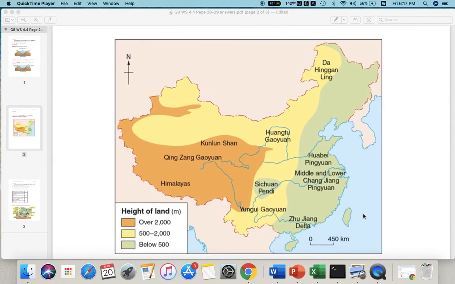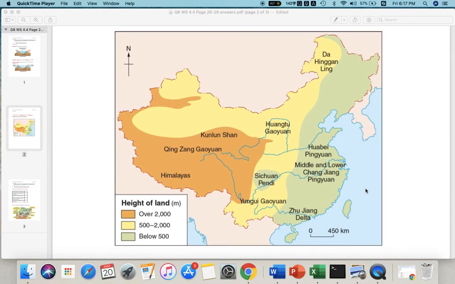The places where flooding might happen are usually at the lower course of a river. For instance, somewhere like here, the lower course of the river. On page 27 of your book, you can see some examples like here, Fujian, Guangdong, and maybe Hainan. All these are the lower course or low-lying areas of the river.